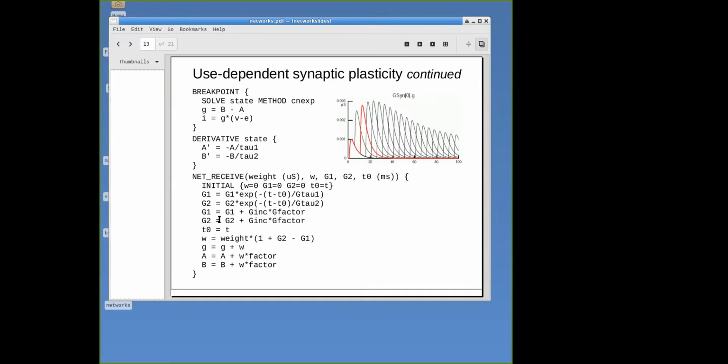This all sounds very complicated when you first look at it. It's actually very simple. You just have to think it through, scratch out some figures on paper, whatever, you'll eventually get it, okay? But this is a lot of dynamics to have, and you'll notice that we're still actually only solving 2 differential equations. These are analytical solutions to differential equations, and they are evaluated as algebraic functions, and they take almost no time. They increase the computational burden of this synaptic mechanism very little. So you can have a lot of dynamic complexity with practically no overhead.